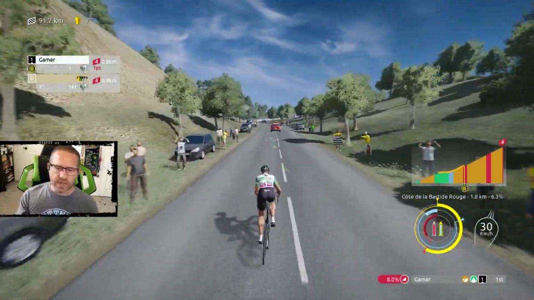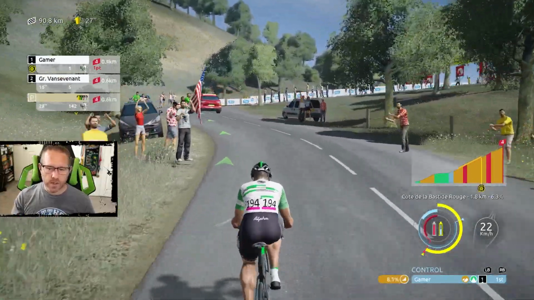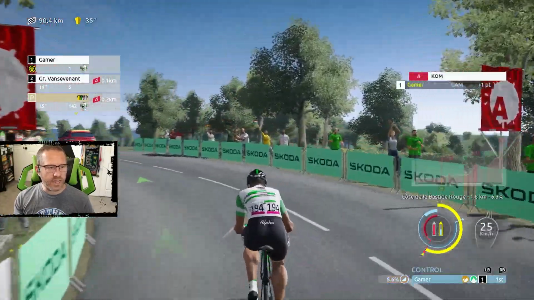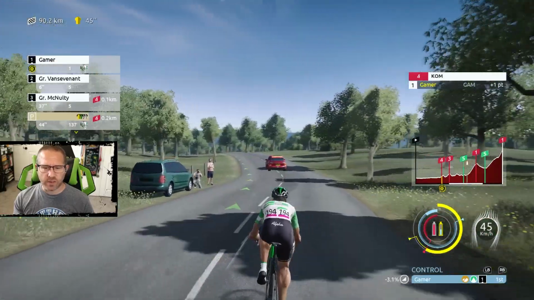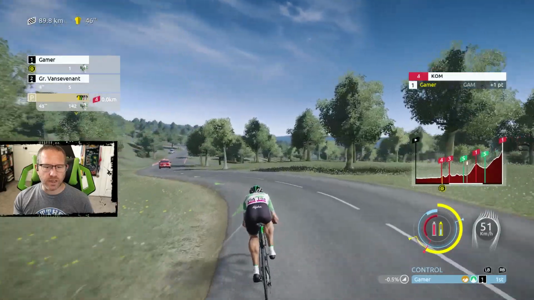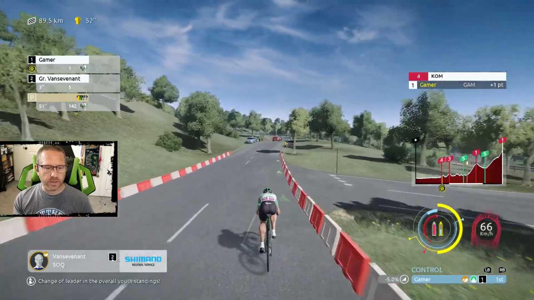everybody's been reeled in. I'm now going clear by myself. 34 seconds ahead. 5 riders just behind. You were first over the top of the climb. Did I time this right? Was this the right move? So far it's paid off with King of the Mountains points, change of leader in the overall youth standings.